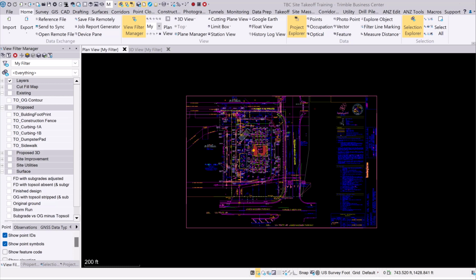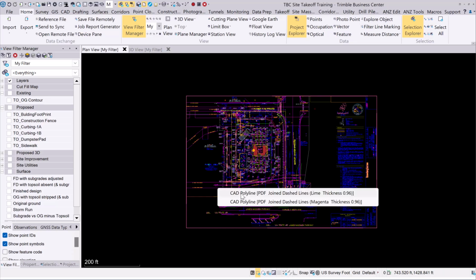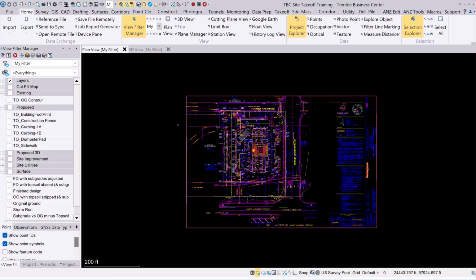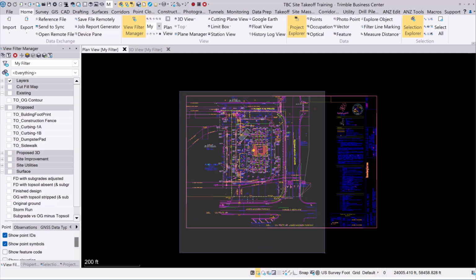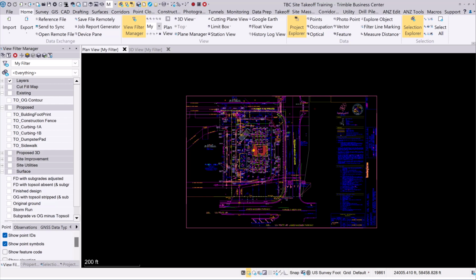All right, so as a follow-up to the previous video, I wanted to show you how to manipulate the CAD file so that it doesn't show the extruded lines. Basically the reason for that is that when you extract the data from the PDF, you'll see that it says CAD Polyline. So what we want to do is convert that into line strings.